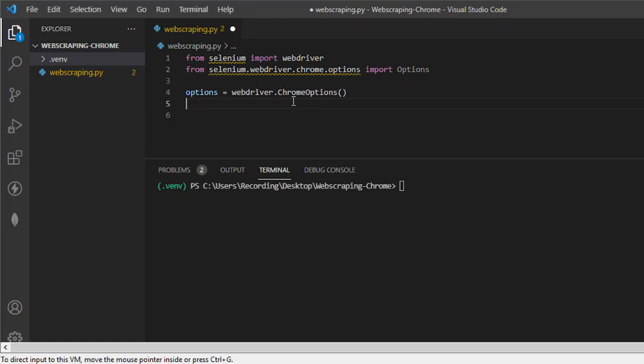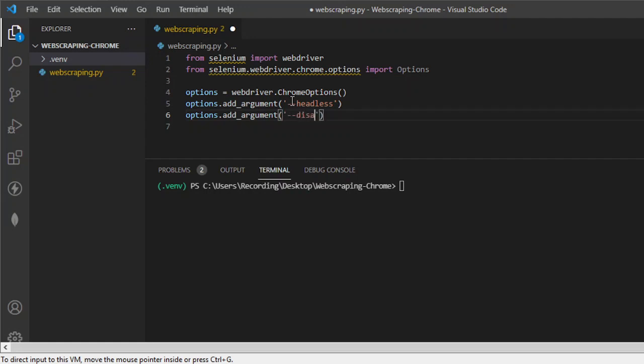Again, here we need to include also the arguments to bypass those issues in Chrome. The first argument is headless. Then the next one is options.add_argument, and we need to disable the GPU.